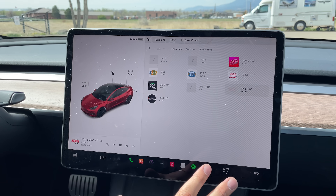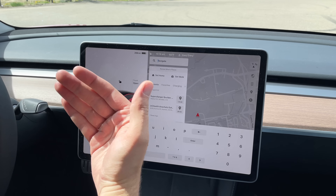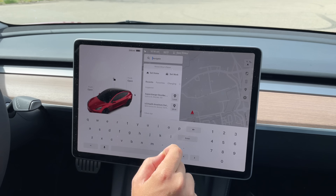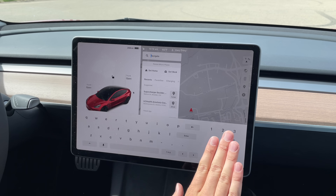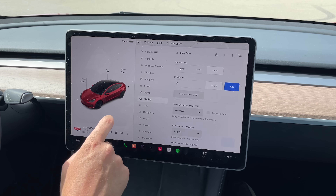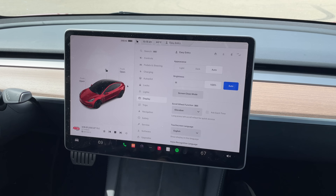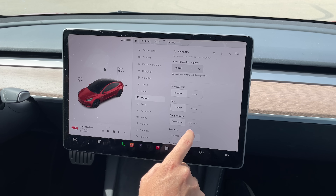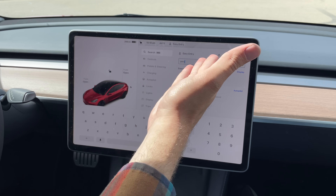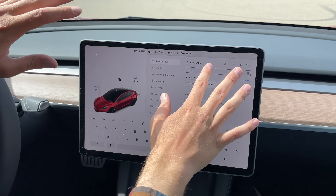But it goes beyond that, because when you do have to interact with the screen itself, it's very simple. The navigation system is extremely intuitive, and the controls themselves are logically laid out. Being able to type on the keyboard and number pad is very simple. If I do need to dive into the settings, it's all in list form and easy to find. For example, if I want to change the range number from percentage to miles, I can do so in the display settings right there. And Tesla also has a new search feature — if I want to go to percentage, I just type 'perc' and it pops up. So that's all exceptionally well engineered.